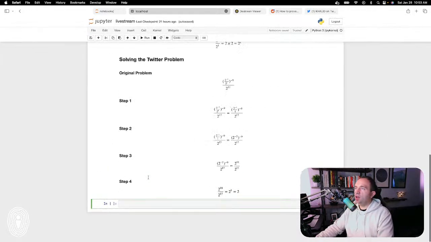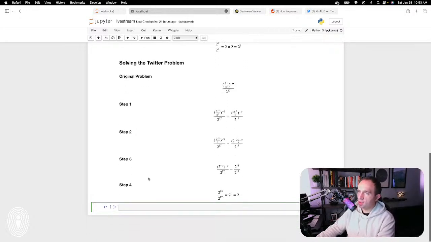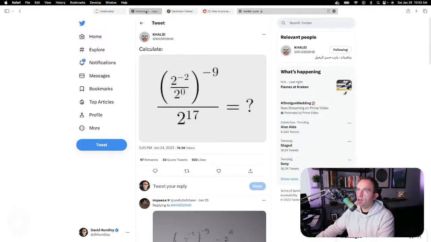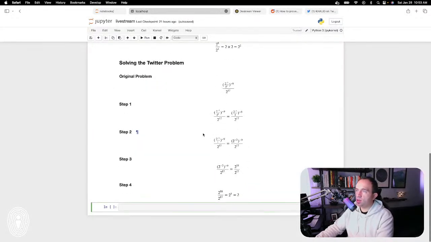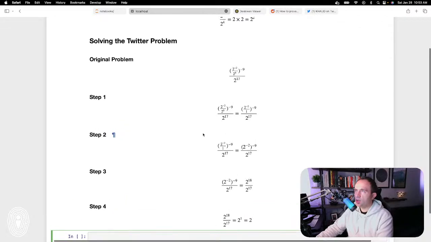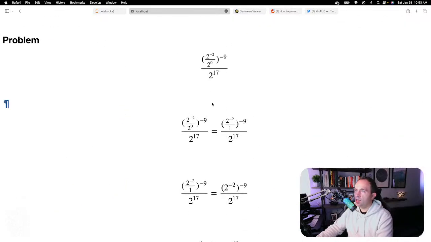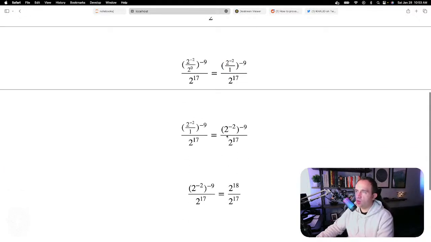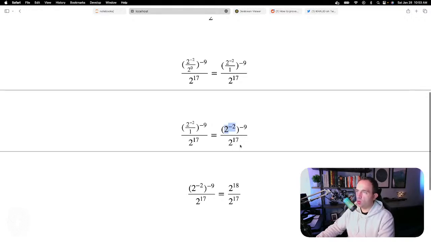All right, so we took that same problem, and I hope you all learned something today, because that is the solution to the same problem that we started with over on Twitter. So, just a quick recap. We did all that and represented it all in LaTeX. We got the original problem, and then the first step is representing the 2 to the 0 as a 1, which we did over here. And then I removed that 1, because anything over 1 is that same number. That is what we represented here.